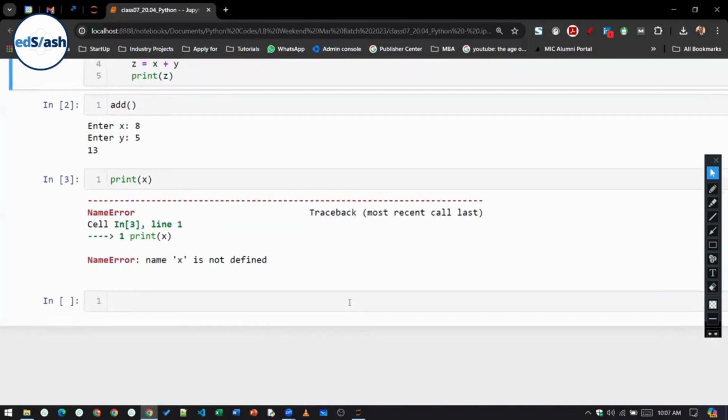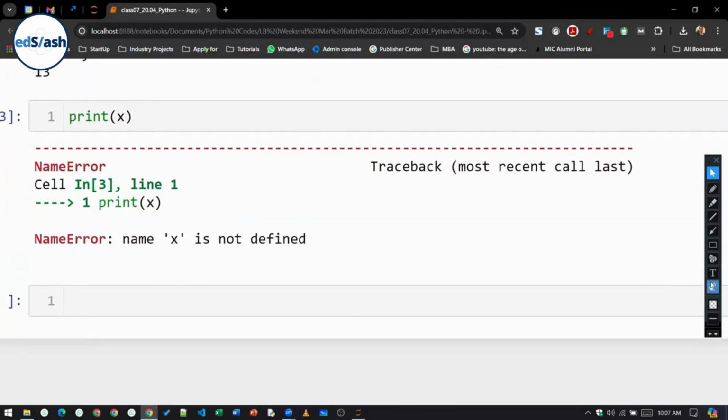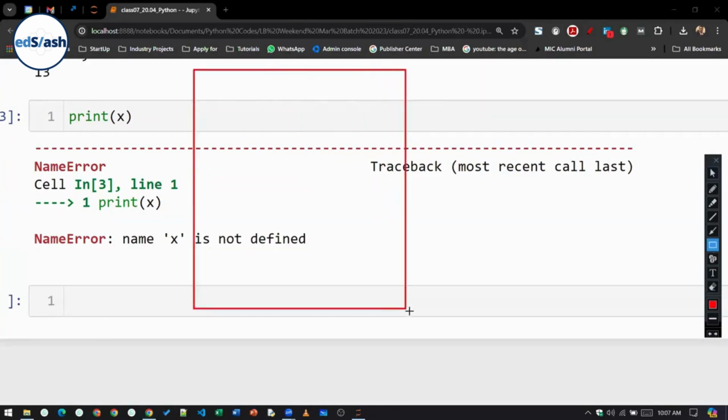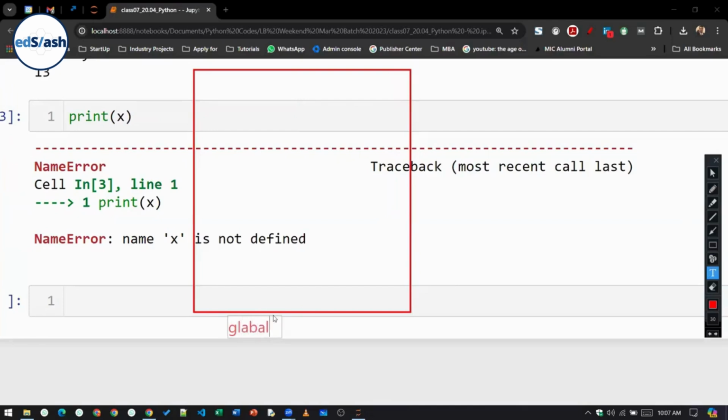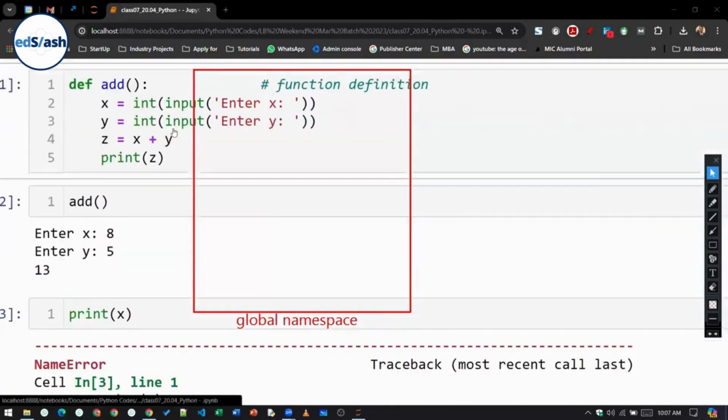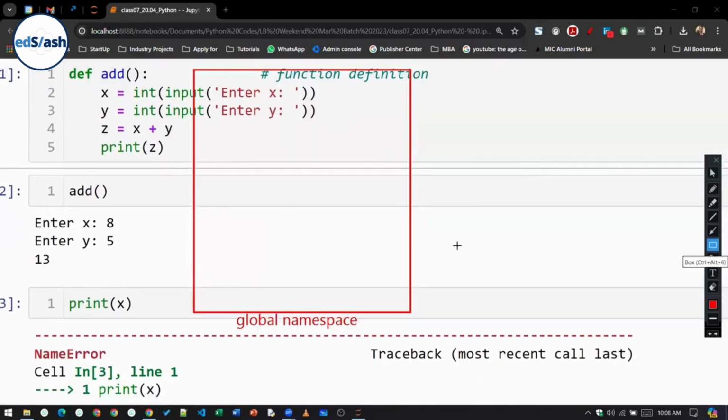Right now we're writing our whole entire code in the main code, right? So this is our main code, which we call the global namespace, or you can say global memory for now. Same thing, global namespace, global memory. Now what will happen? In our code, we created this function definition. So Python came inside this global namespace, because we created this function definition in the main code, so the function definition will get created here. It will take a memory.